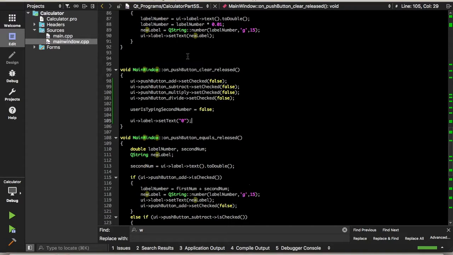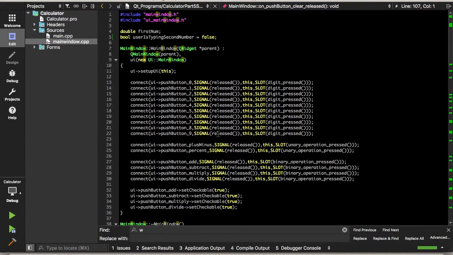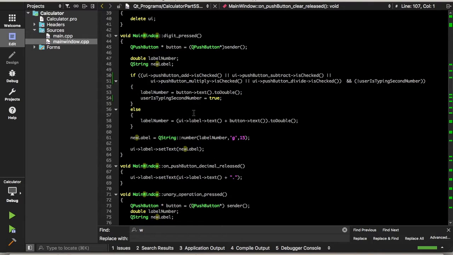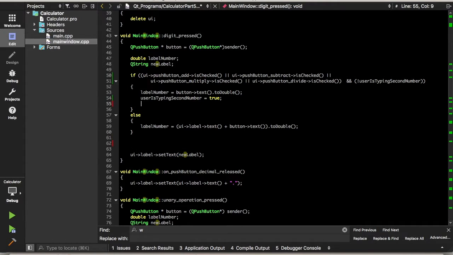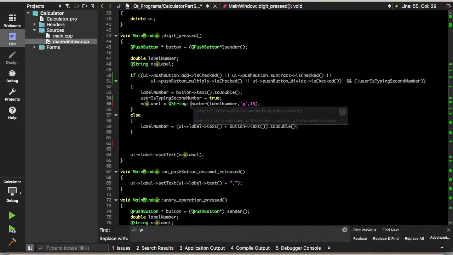To fix that, we'll need to go back up to the digit pressed slot. Right in here we're going to rearrange some things. We'll move this line, let me grab it, and move it up right after we set userIsTypingSecondNumber to true. We'll convert that double back to a QString, or else the else statement is where we'll check to see if there's a decimal and if the user typed 0.